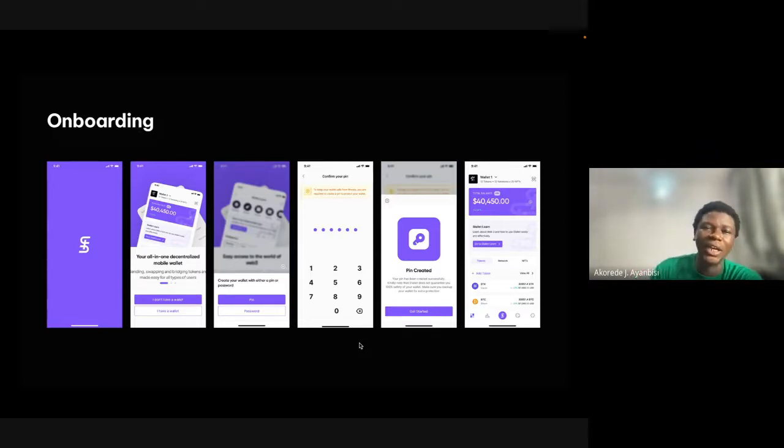So the first thing, let's assume this product is live on Google Play Store or App Store, right? The first thing is, when it downloads, we have the splash screen, and the next one is the onboarding screen. I took out some screens just to reduce the screens, right? After this has shown for a few seconds, this shows, and information starts displaying. So let's go with a user that doesn't have a wallet.